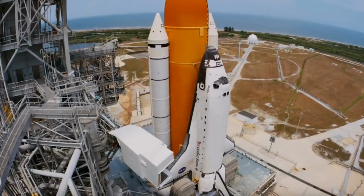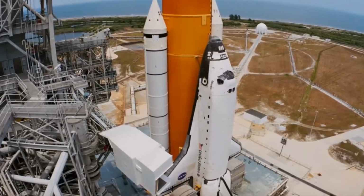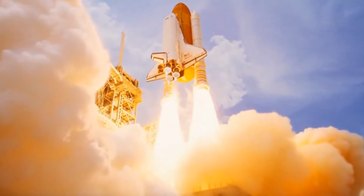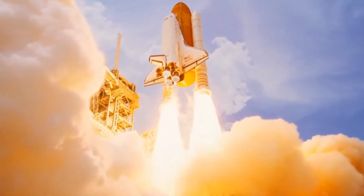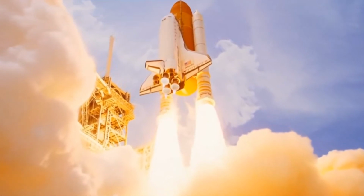I look at the space shuttle, and I look at that fuel tank, and I know you really can't compare the two, but one thing that gets me is when I look at that fuel tank, they had to have 2 solid rocket boosters just to get that fuel tank off the ground.